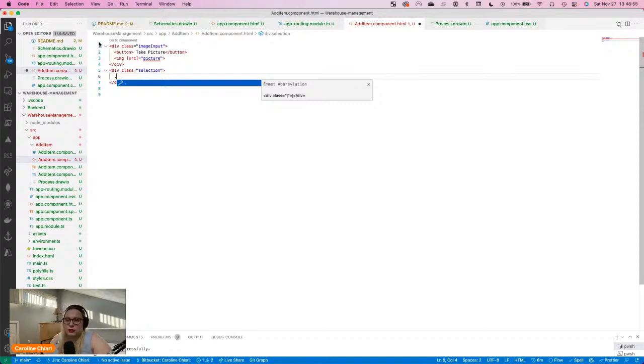This whole section is the selection section, but it's made of individual little selections. Naming things is the worst. Selection item is not great because there are going to be selection items within, which we'll call choices. So selection dash item.